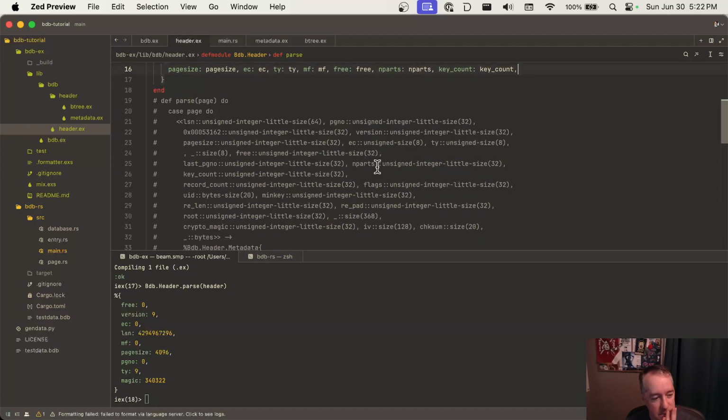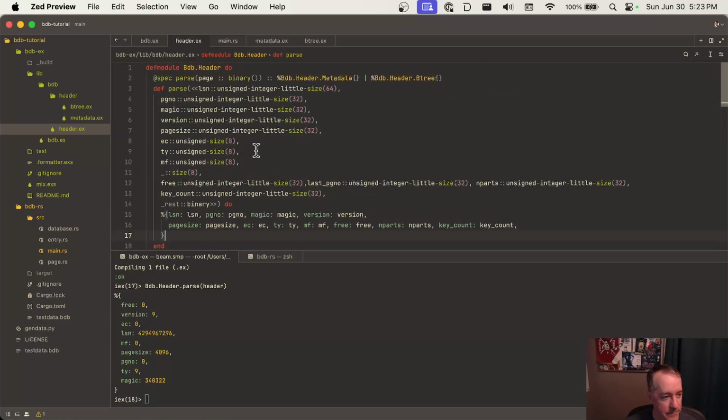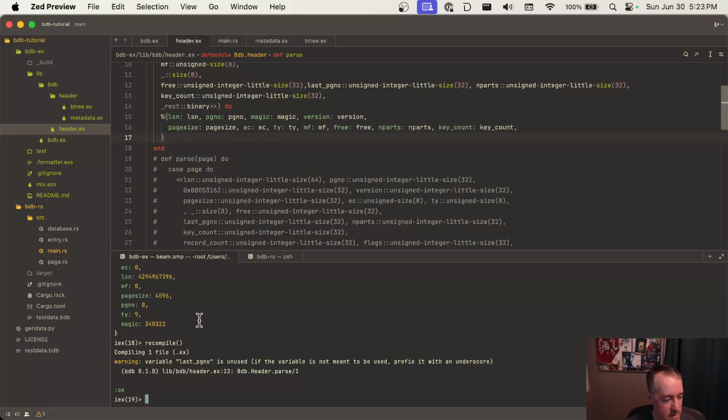Now, if I had to make another guess, what I would guess is that it's this ignored block. The rest of these are fairly straightforward. Let's just keep on chugging.